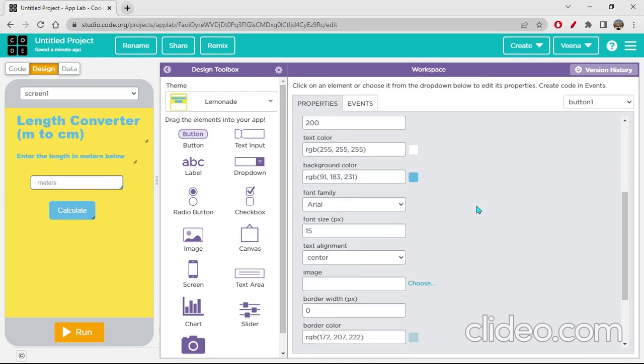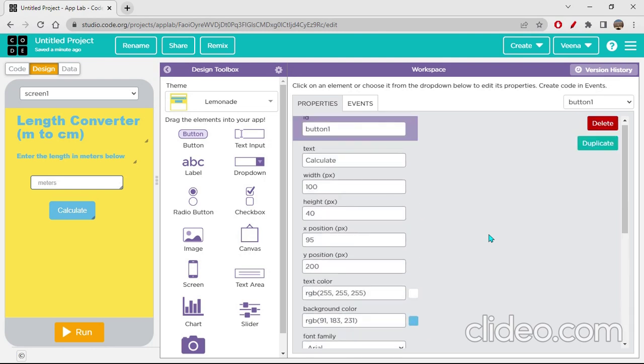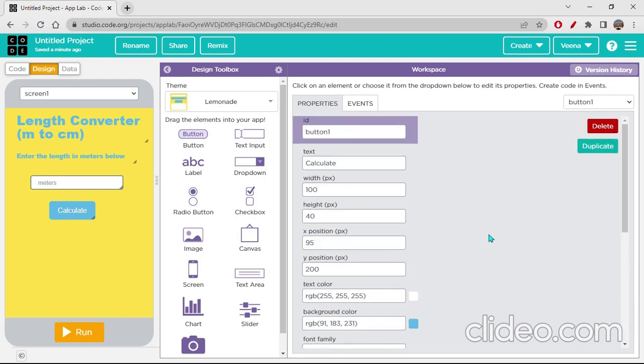If you want to do any of the styling part, definitely you can do that. And now we have to display the output on another label, correct? So before that, I will just drag another label here, and I will write the text as the length in centimeters is displayed below, so that the user will get some idea of what exactly is visible on the screen.